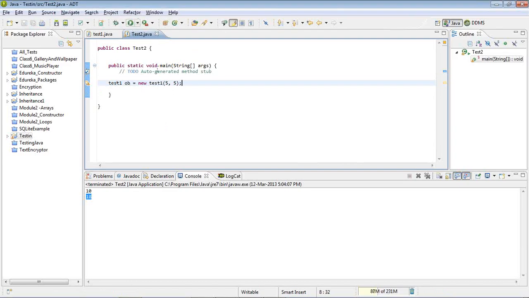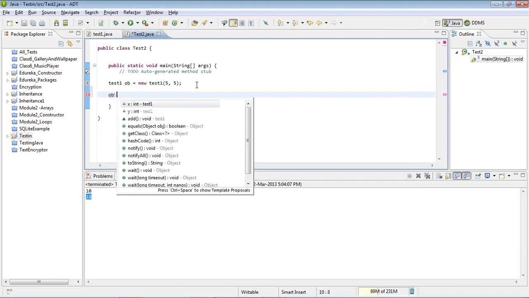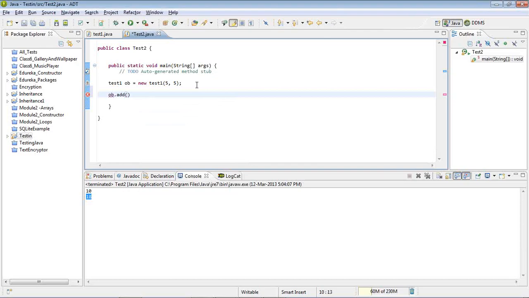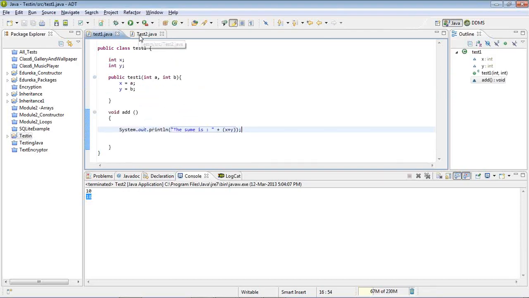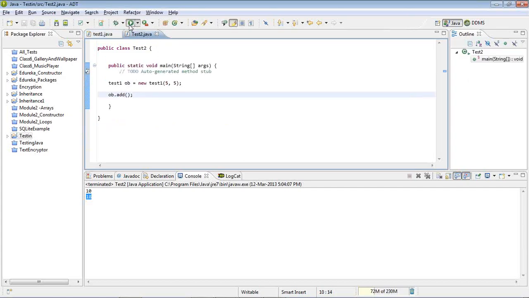Now if I run the code, will I receive anything right now? Anyone of you tell me. Sai says 10. Amir says no. Exactly correct, Amir, because I haven't called the function. Now I'm showing you how to use a function with an object. So I'll write ob dot. Ashraf says sum 55. Okay. Ob dot function add. I put a semicolon. Now it will call the function that is present in test1 class, that is add, and I'll run the code.